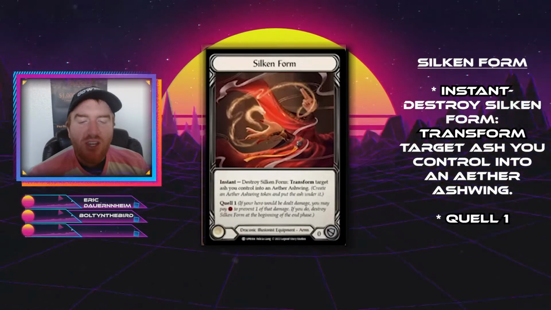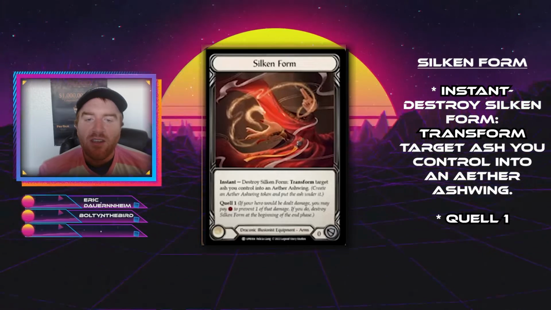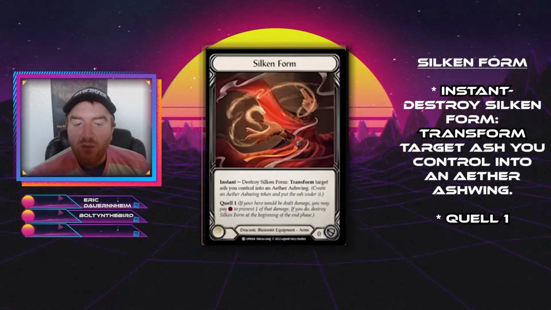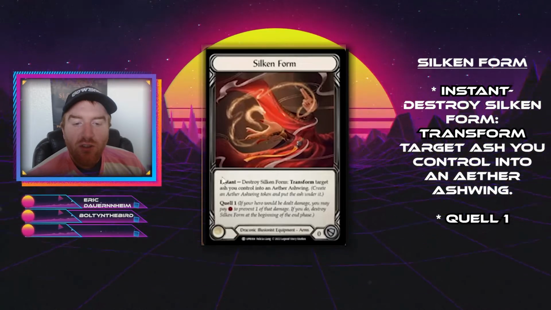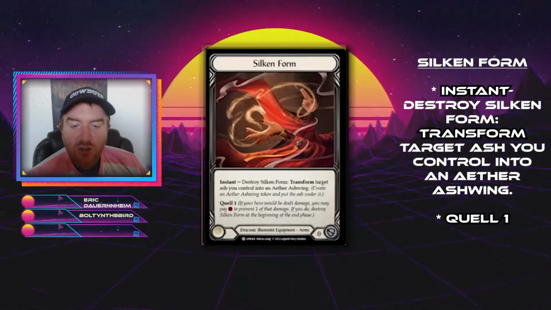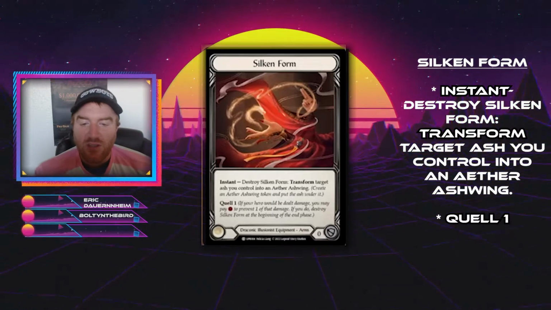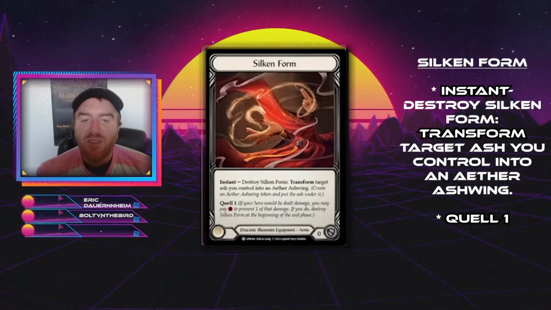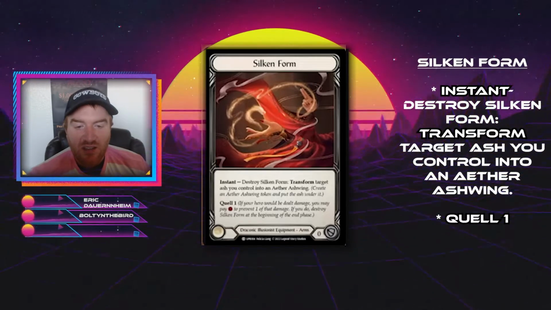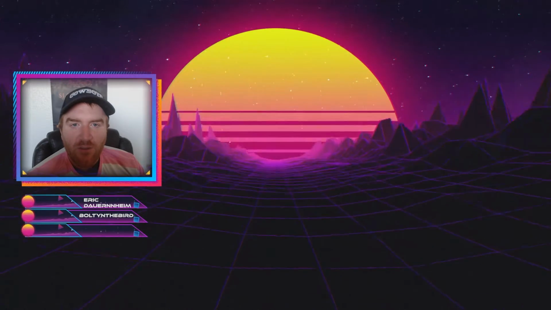Now, I think it is very important to note that this is the beginning of the end step. So if you're facing, like, an Iyslander here, and they're coming in with some arcane damage, you can pay 1 to prevent 1. And then before the end step occurs, because this is instant speed, you can destroy Silken Form, transform your Ash into an Aether Ashwing, all before the card dies. You get maximum value out of the card, which is exactly what you want. So keep that in mind on how to play this card.